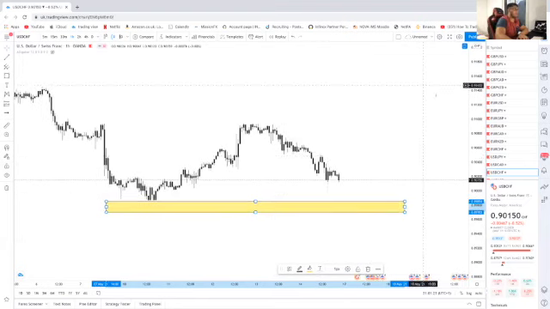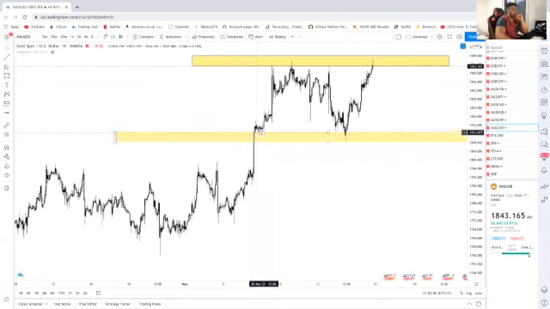Gold has literally been in this movement for a while. As you can see, it broke this high with this huge candle, then started retesting here as support, and then shot up again, came back down, shot up again, and now it's starting to test. You see, it left this week before the market closed, and if it keeps rejecting, I'm not going to be dumb or anything. I'm going to take a short position here in gold just because it's in this range, but then I'm going to come to this low here, because if it bounces from here, it might shoot up again.